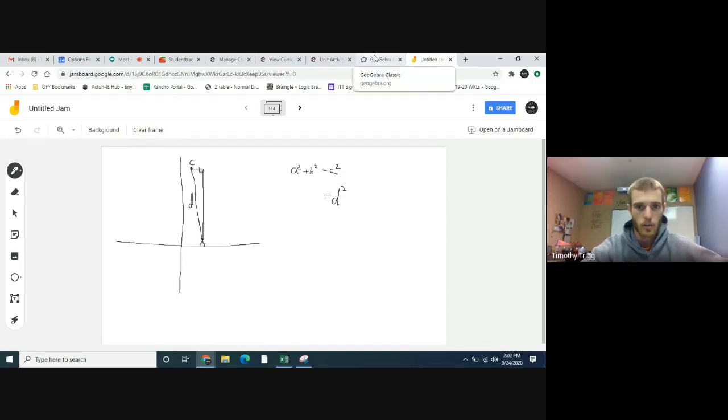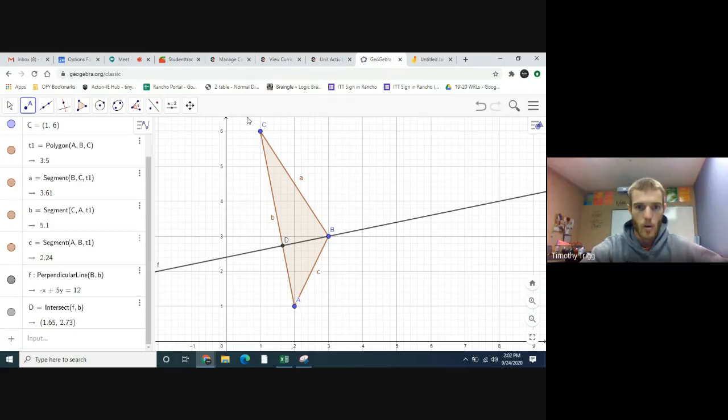Well, let's go back to our GeoGebra and we can see. Here's A and here's C. So what's the distance here between them? You just imagine there's a triangle there. Hopefully you could kind of imagine that, where this length is the hypotenuse. So this length right here is 1, right?